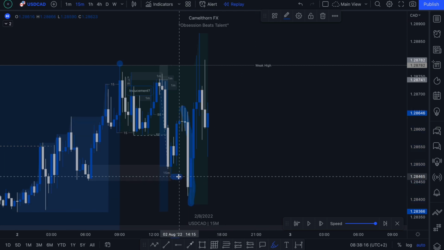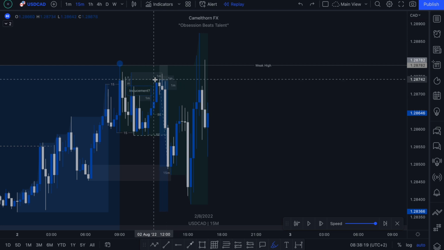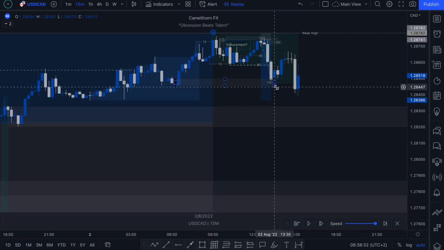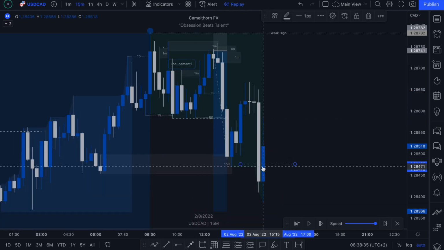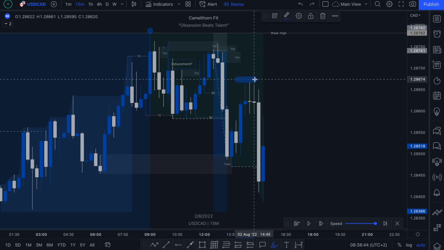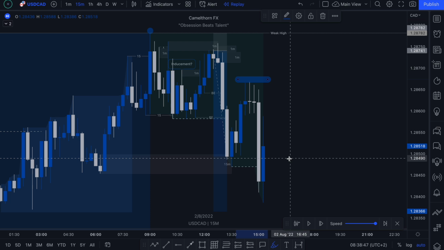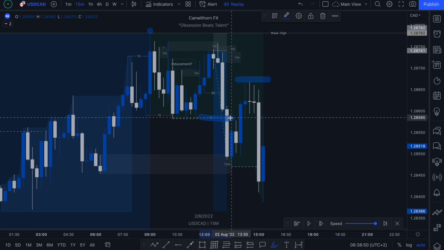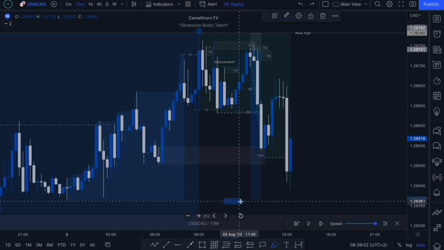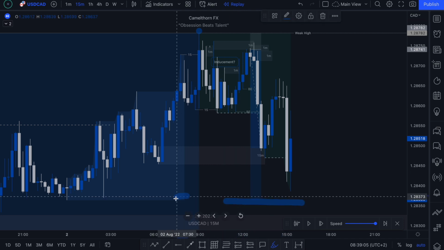So once you have this break of structure here on the 1 minute, because you are at break even, you could move your stops to this high. So if we just rewind price just a little bit, once you have price action break structure in here, you can move your stops from break even to this lower high in here just to secure a little bit more profits. Remember, if you took 50% off at this point, you would have bagged, let's say, a 1.9 R return there. And then once you move your stops to this particular point in here, you just secure a little bit more profits, and you're leaving your remainder on as you're targeting this.